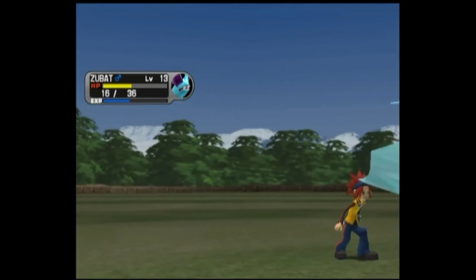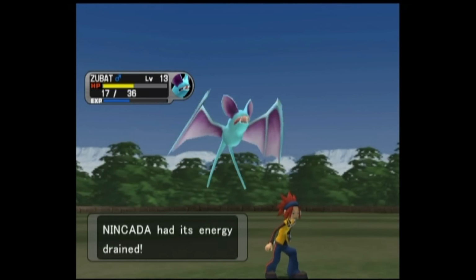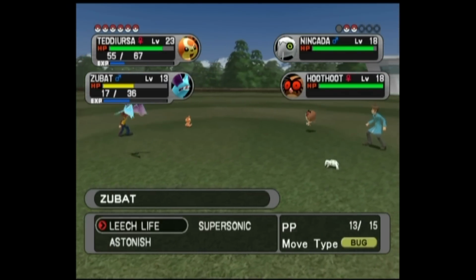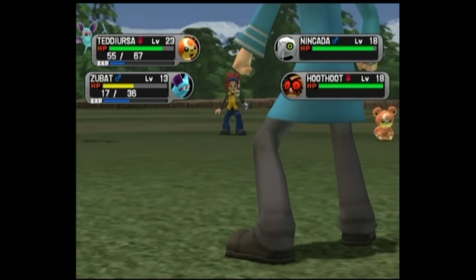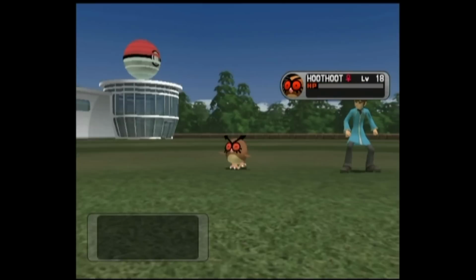Hoot-Hoot should go down in one hit to Return, so I'm kind of holding off on that, because it's not like he can do that much damage anyway. But, oh well. We're going to take out Hoot-Hoot first because it does more damage than Nincada can. And I guess we'll just use Astonish on Nincada with Zubat. Doesn't really matter.